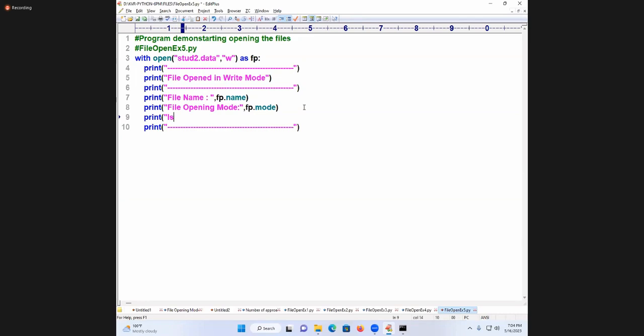Now I am going to write it. Print: is this file readable? Now comma, fp.readable. What is the answer?